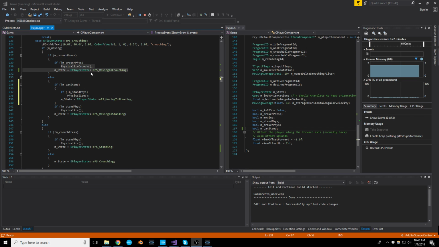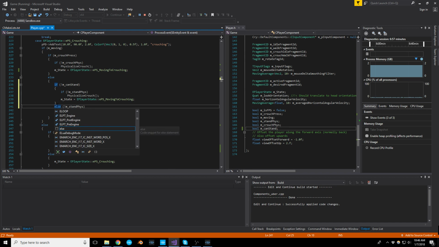Okay, so let's see. We're taking a look and seeing that, okay, I'm crouching and I can't stand, so I'm just going to have to physicalize moving to crouching. So I'm just going to go ahead and copy this and place it right here. And then else, meaning that I can stand.